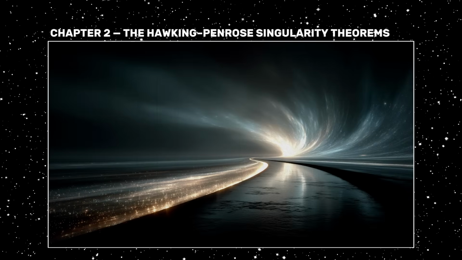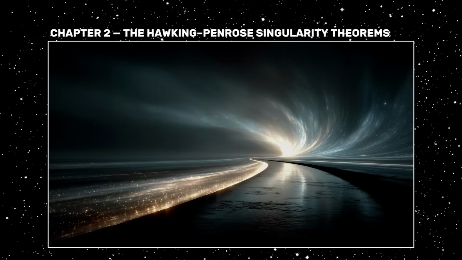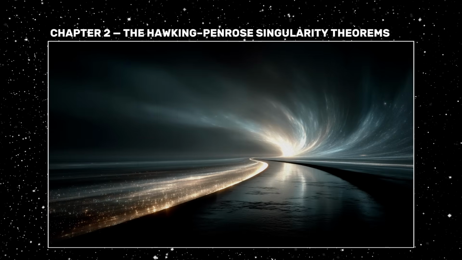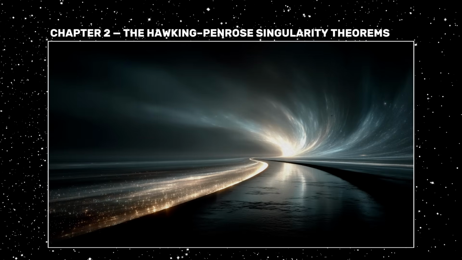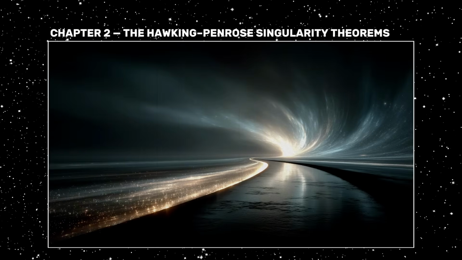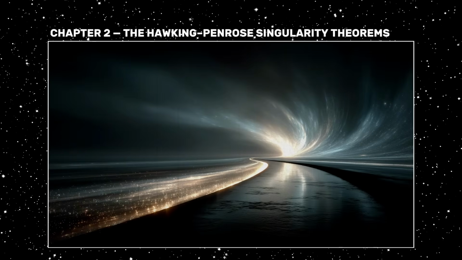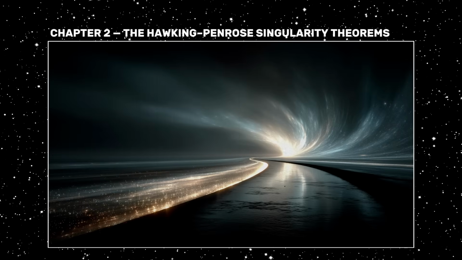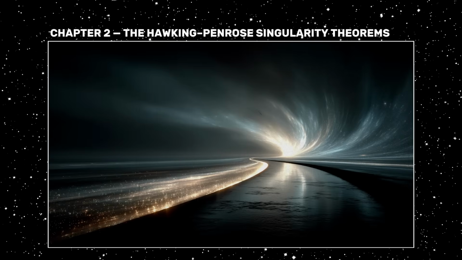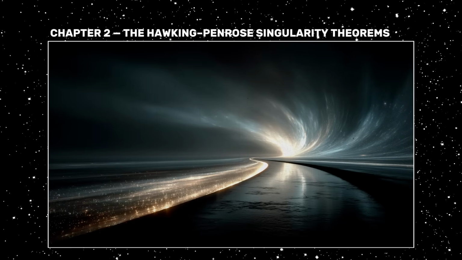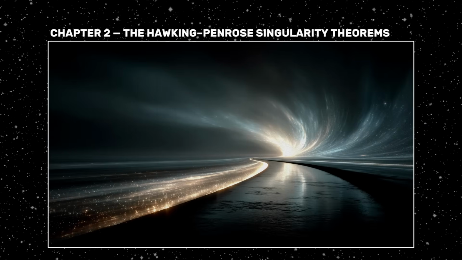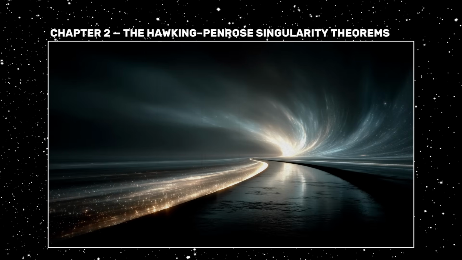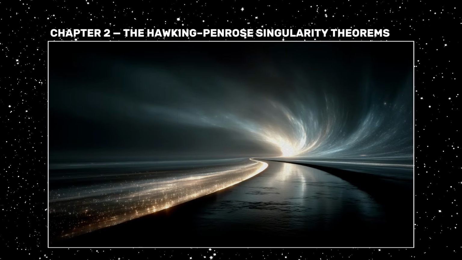In retrospect, the impact of the Hawking-Penrose theorems can hardly be overstated. They reshaped cosmology by giving the Big Bang theoretical necessity. They reshaped astrophysics by demonstrating the inevitability of singularities in gravitational collapse. They reshaped the philosophy of physics by confronting scientists with the limits of prediction. And they reshaped Hawking's own career, setting him on a path that would lead to his most famous discoveries.